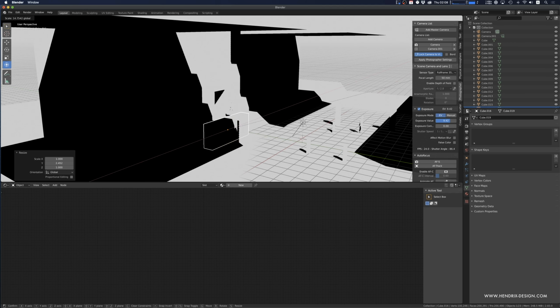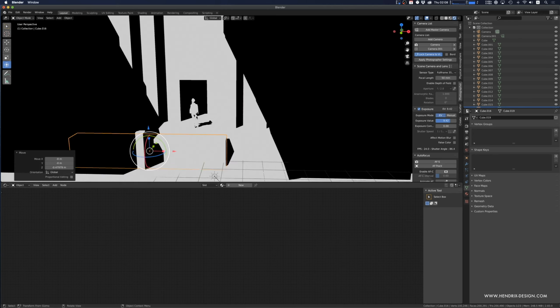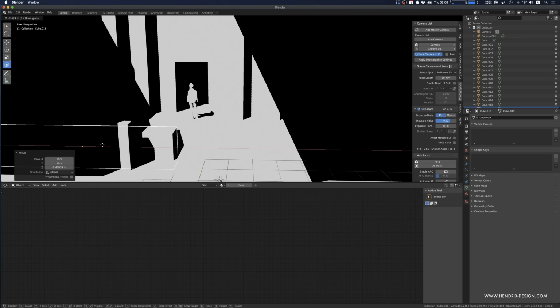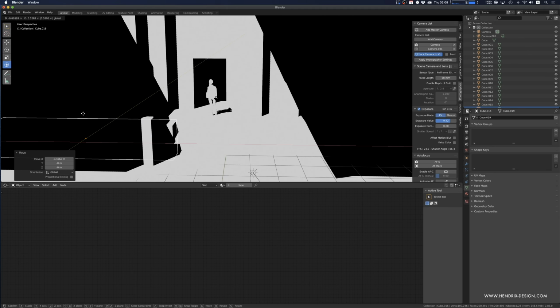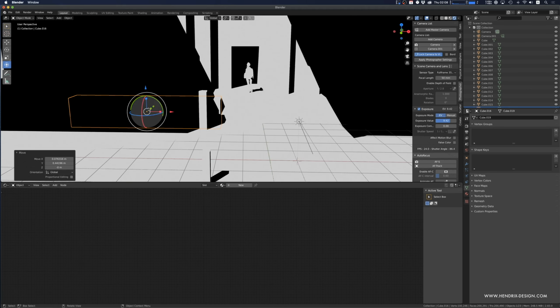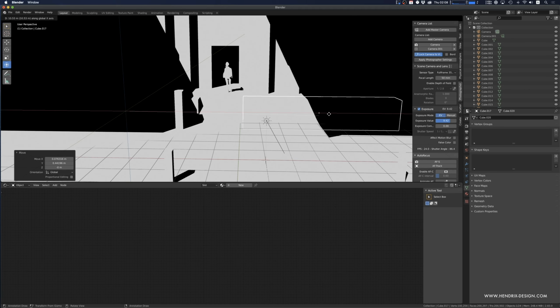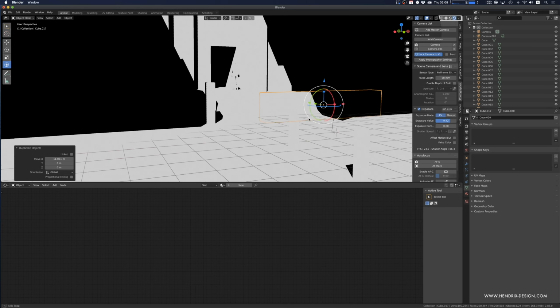Also, this way of working really forces you to focus on the big relevant pieces of architecture that you have in your scene. And it's not even architecture.